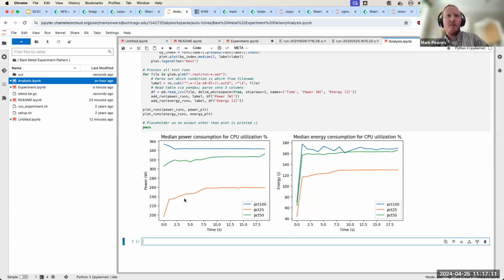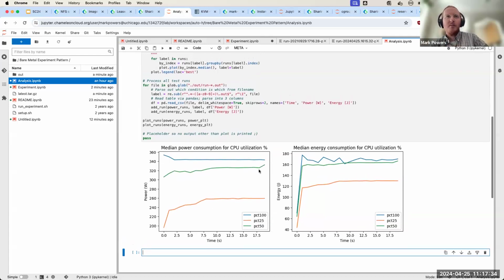And we see there's a bit of a ramp up over time as the experiment was running. But for 50 and 100% of power, we see that it's fairly close together at maybe 350 and 320 respectively.